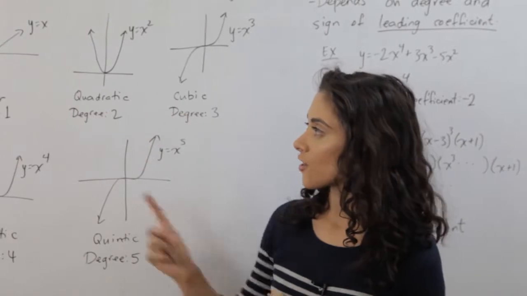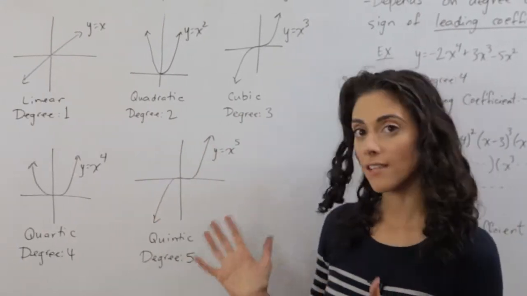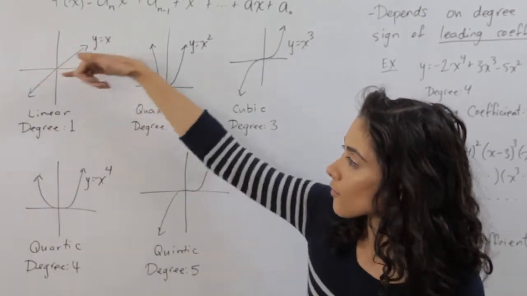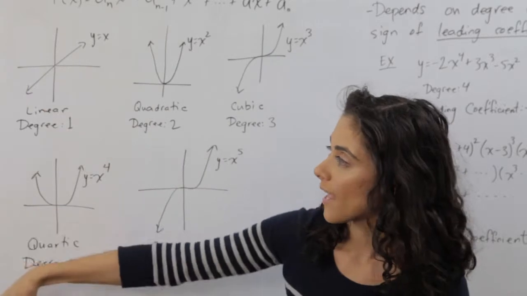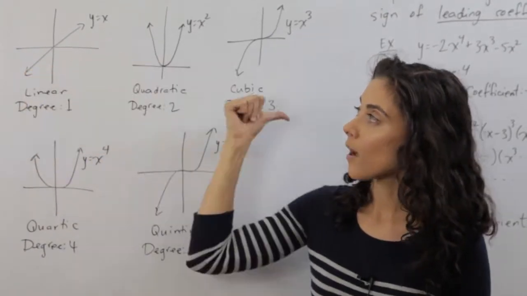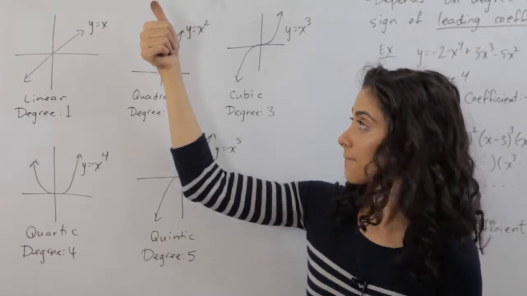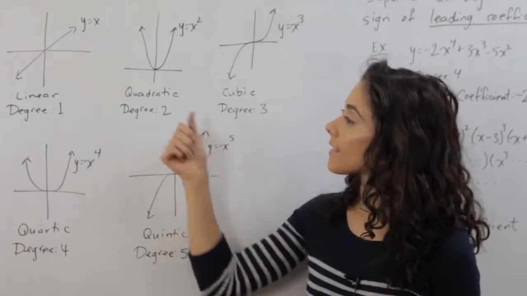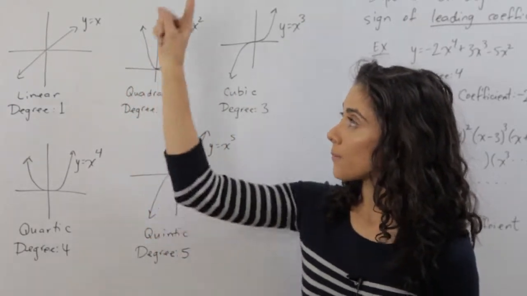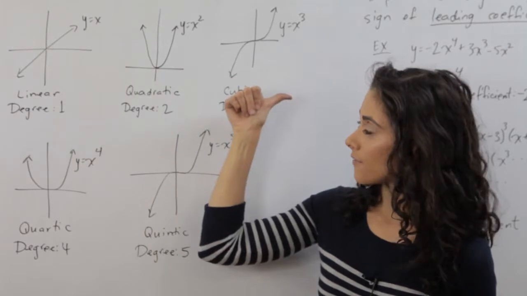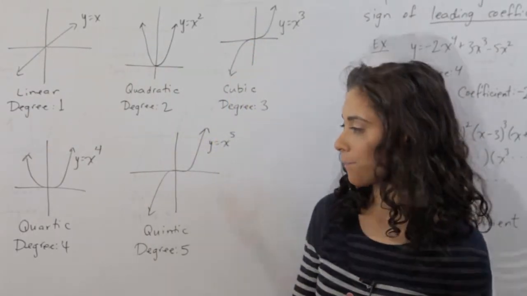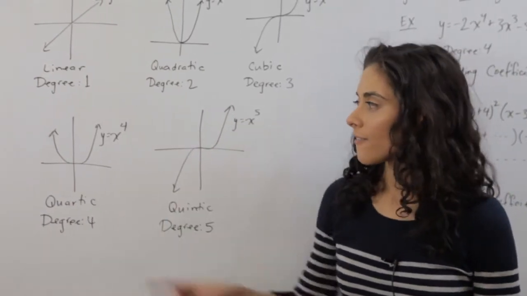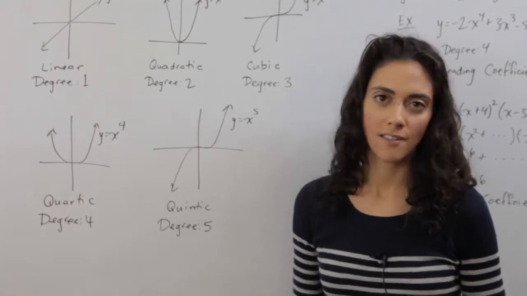Odd degree graphs, such as the linear, cubic, and quintic, have the same end behavior, and by that we mean what happens as x goes on toward infinity. As x goes toward negative infinity, this goes down toward negative infinity that way, and as x goes toward positive infinity, y goes toward positive infinity. And that's the case for all three of these. Whereas for these even degree functions, as x goes to negative infinity, y goes up to positive infinity, and as x goes to positive infinity, y also goes up to positive infinity. So we can extend this. If I asked you to sketch a degree 6 graph, we would take the degree 4 graph, same end behavior, and it might look a bit different in the center.